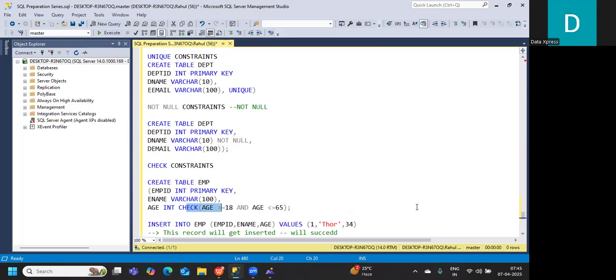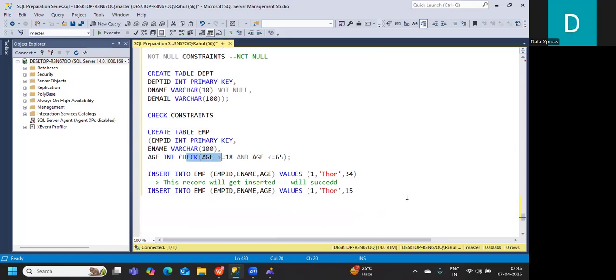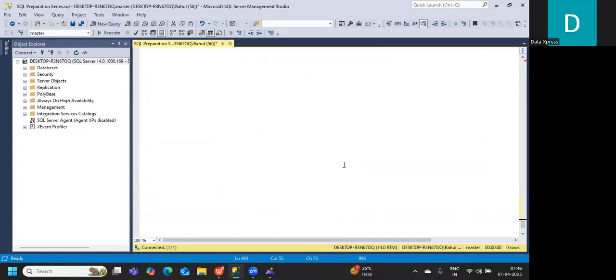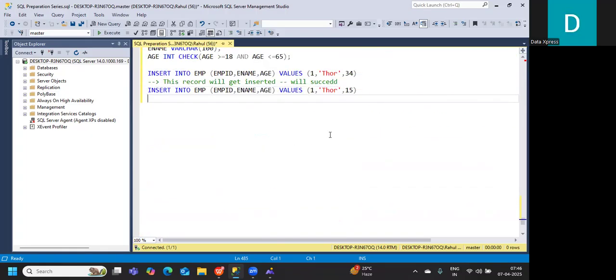Now you might get a question here about primary key and unique key, because in both of the statements we said that it is unique in nature. Primary key and unique key are both unique in nature.